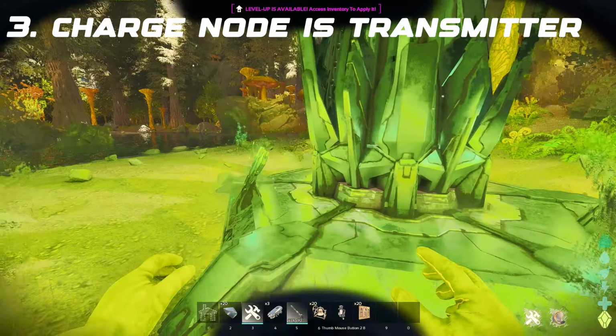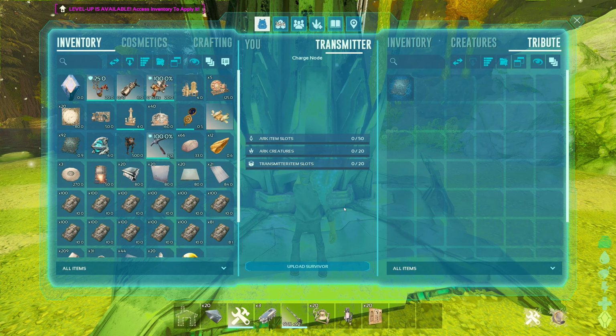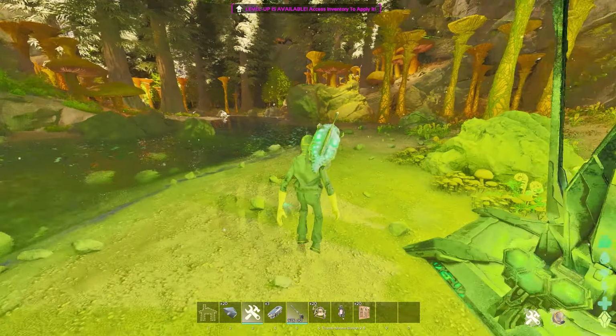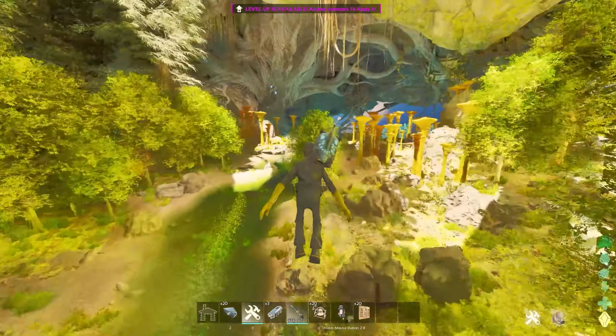Okay, another big one. Charge nodes are now transmitters. I know we've all spent hours running around Aberration looking for drops we're trying to get off, and that problem is now fixed. Thankfully, charge nodes are now transmitters.